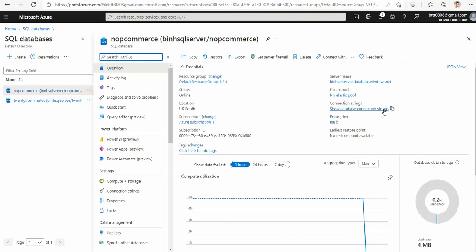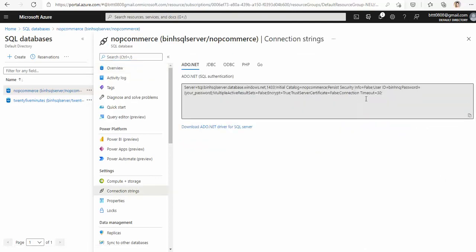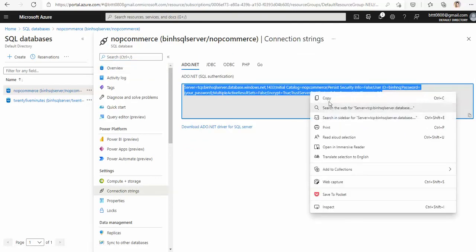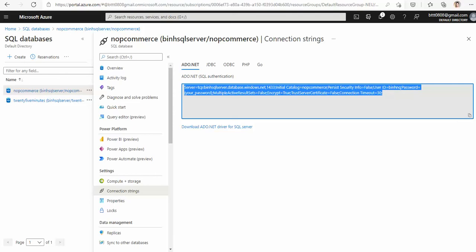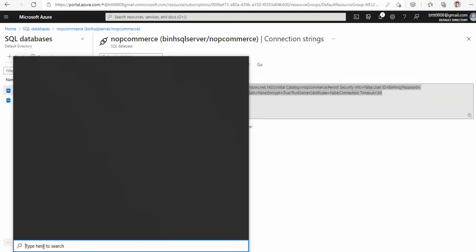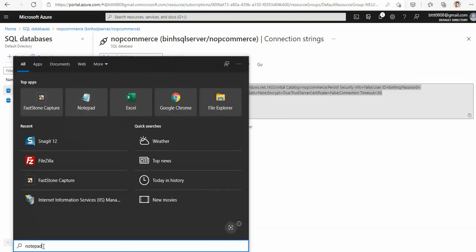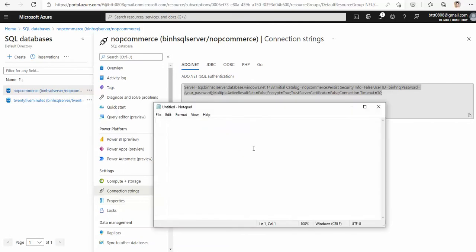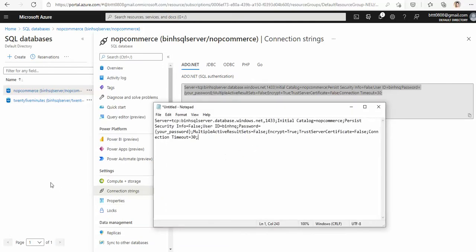You can copy the connection string here to notepad. Maybe you need it later on.